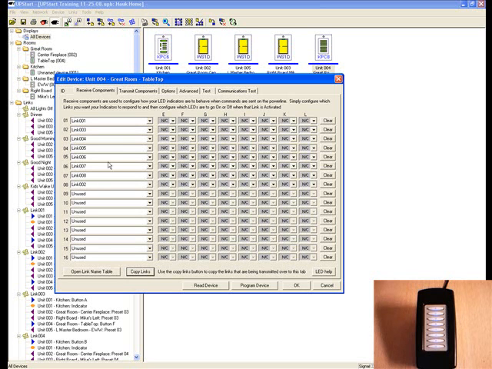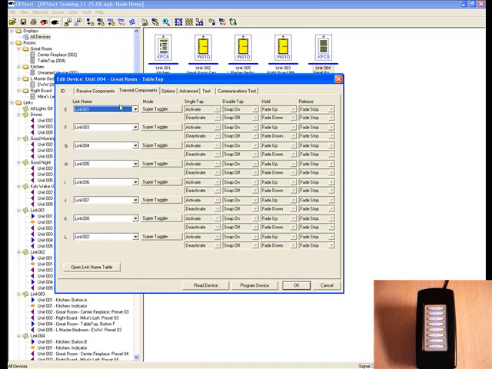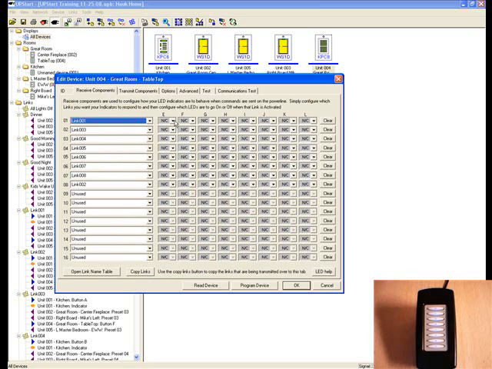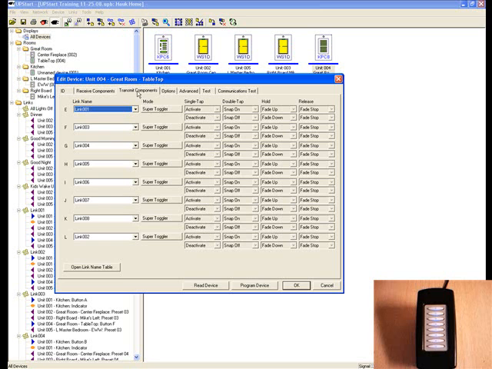Then what we need to do is activate the LEDs. Link 1 is the E button. So the E button, I'm going to want that button to turn on. That lets the transmit components know that when that LED light is not on and I push the E button, this will activate the scene. I then need that LED light to be on so I can then deactivate it. If the LED light does not turn on, the scene will never be able to be deactivated.